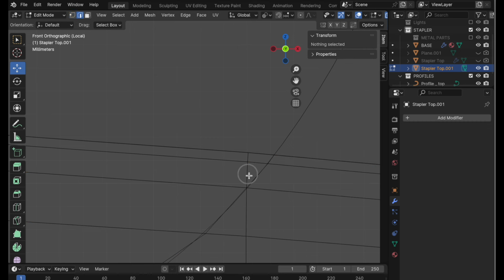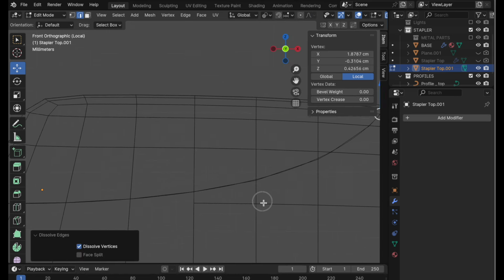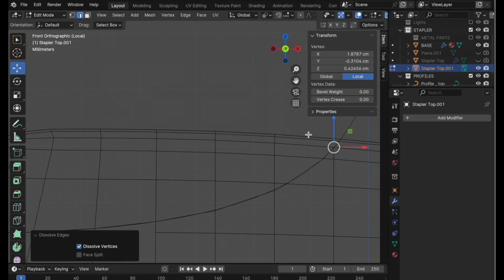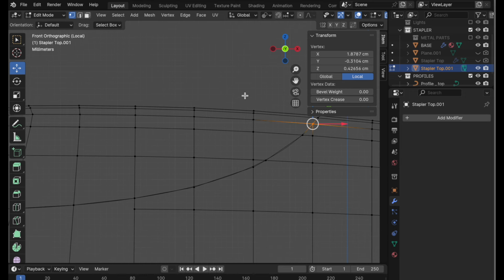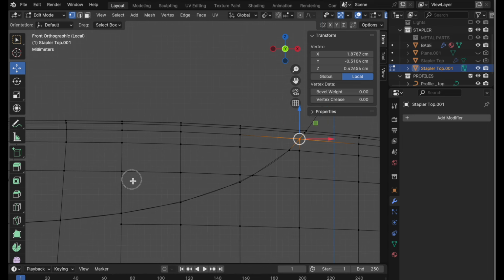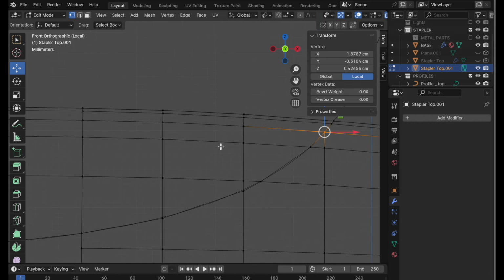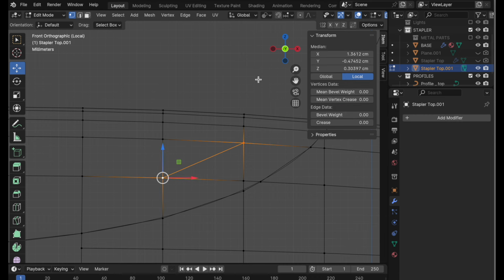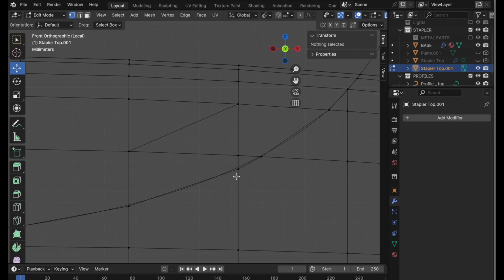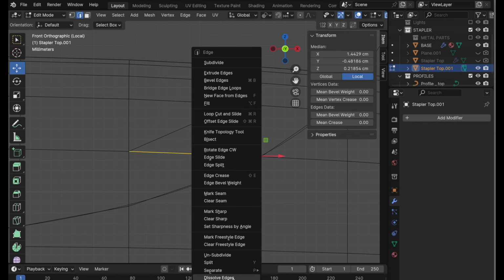Okay, edge mode, let's go ahead and dissolve these. And we're not going to have to do too much work, but basically what I want is to produce a loop of polygons that are parallel to this new cut feature. So let's come over into vertex mode. This is what my eye's looking at. I've got some polygons here, a loop. I've got a loop of polygons here. And if I could tie those together, the obvious thing to do is to come here and here and press the J key. And you can see we've got a quad right there. If we come in, let's go ahead and take these and dissolve those edges.